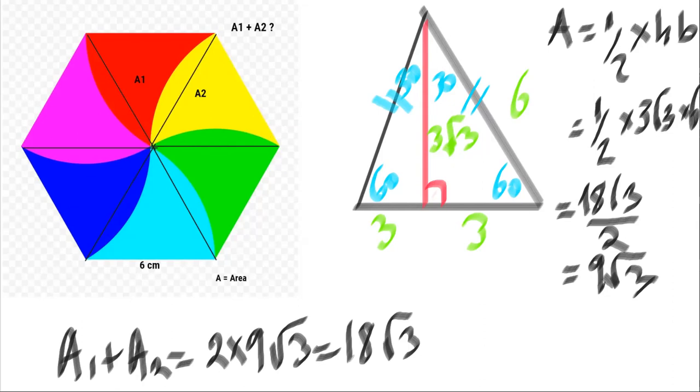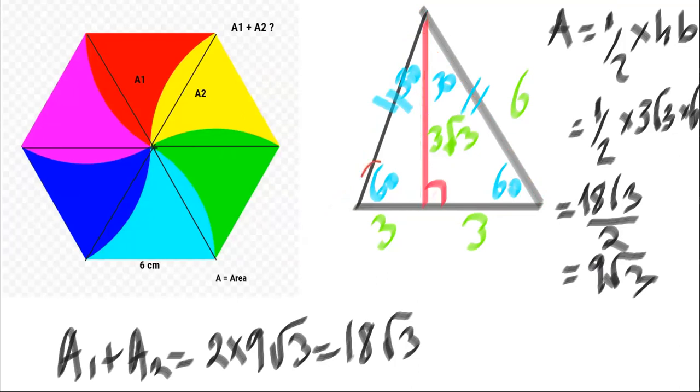Since it is a regular hexagon, we know that each of these angles is 60, 60, 60. These are equal, so these are also 60. So these are equilateral triangles. We have 6 equilateral triangles. If I draw one of them here, all the sides are 6, and if we divide with the height, it will be 3, 3. My shape is not accurate, not to scale, because this should be a little bit longer to make it really equilateral. But just imagine that these sides are equal.